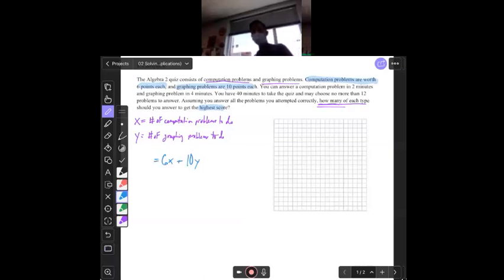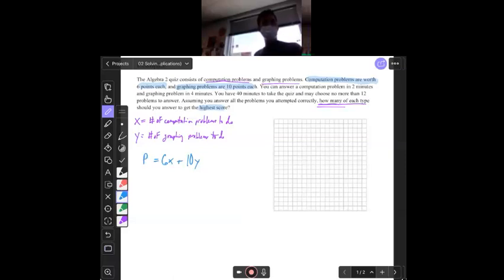So we get to name this function. Okay? Usually if it was like a profit function, we would call it P. If it was a cost function, we would call it C. Here, this is talking about points, or it's talking about score, so I might be tempted to use the letter S or P. But I don't really have a strong feeling otherwise about what letter to use for the name of this function. Samantha, would you like to use S or P or something else? P? Okay.